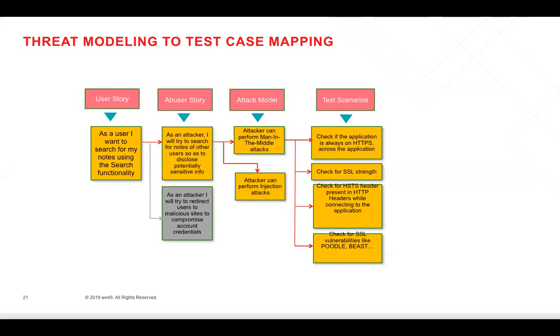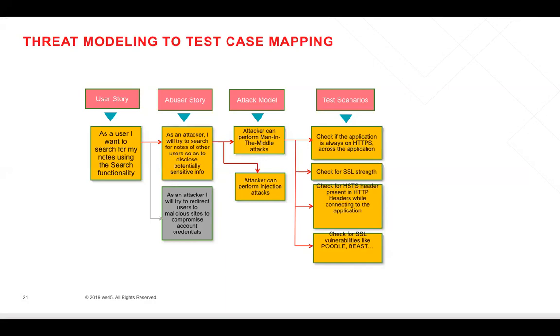But the point really here is that just part of one user story gives you 4 test scenarios by breaking it down. So just look at this breaking down across various user stories, so you have a comprehensive understanding of what the entire attack vector or the threat surface of that particular application is. Now, this is the first step in bridging the gap between security and dev. And one of the ways in which this can be really leveraged is that most users today use Jira or Confluence to map some of their user stories.